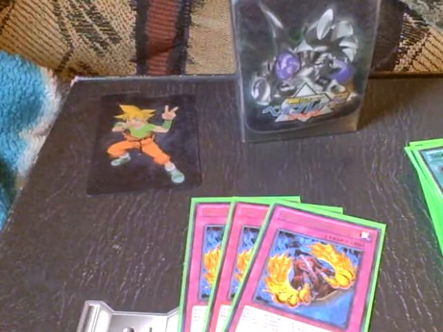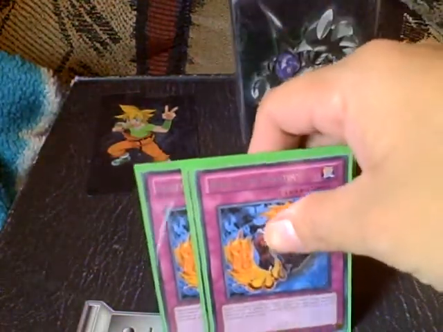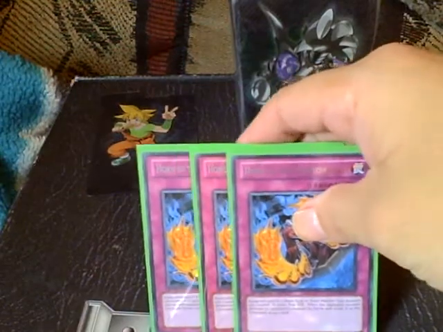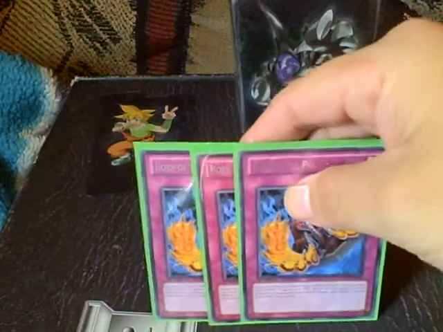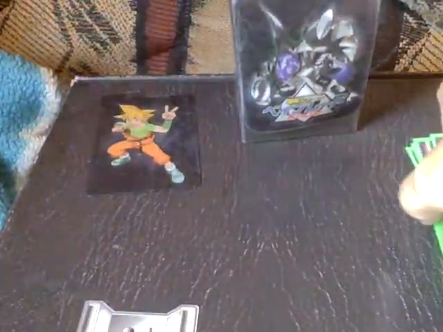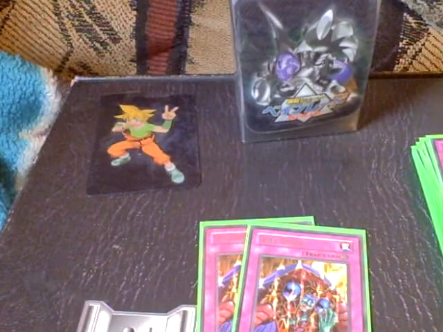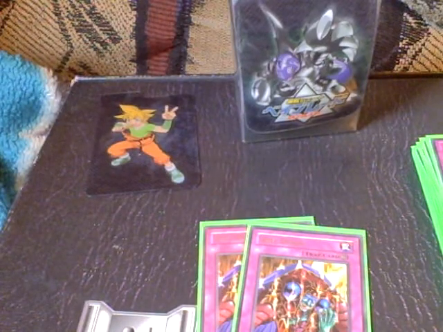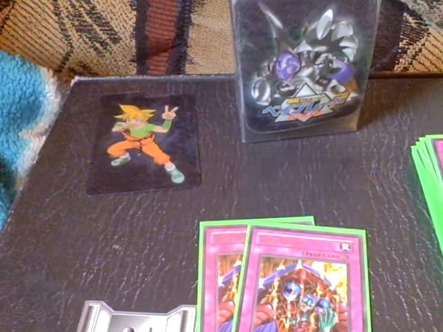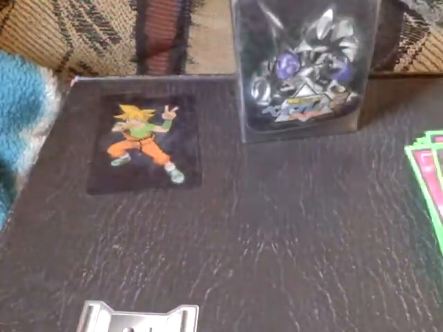3 Horn of the Phantom Beast, really good card. Any attached to Beast Warriors and Beast Hub, it gains 800, and if they destroy it, you get to draw a card. Really good card, by the way, for this deck. Only two Skill Drains. I'm still debating if I should put the 3rd one in. So tell me what you guys think, and that's it.